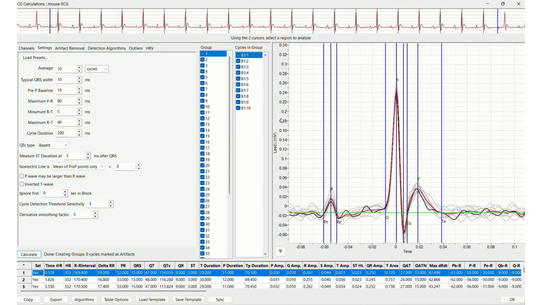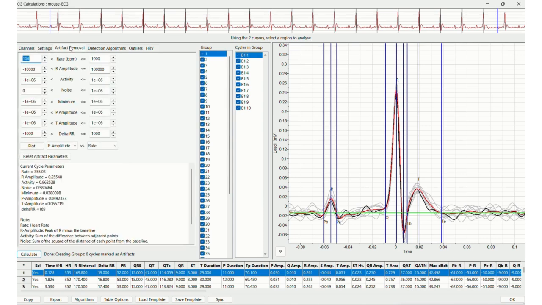Next, we can go into the Artifact Removal tab. Here, we can adjust the rate, R amplitude, activity, noise, minimum, P amplitude, T amplitude, and delta RR. We can also select the parameters we want to plot against each other on the graph.